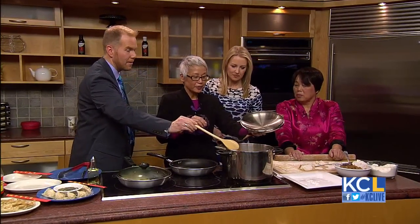Yes. Then you let it start to boil again, and you add a little bit of water in there. Let it boil again. How do you know it's done? You just take one dumpling out, cut it in half, and see if it's done or not. I cannot really tell you how long because I don't know how big a dumpling you have or how many. Pour probably a cup of water, boil again, and then you try.